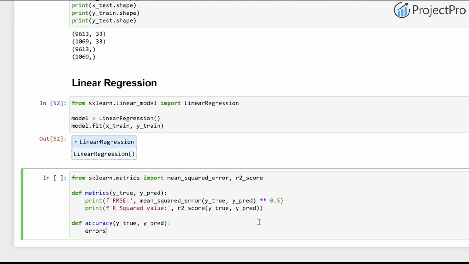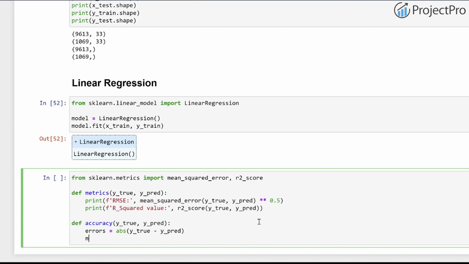It will find the error. So it will say errors is equal to the absolute value of the difference between the predicted and the true value. So I would say y true minus y predicted value. Either way you can do it, because anyway we're taking the absolute value only.